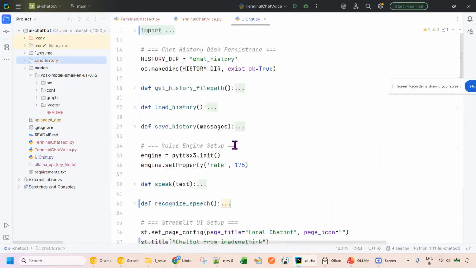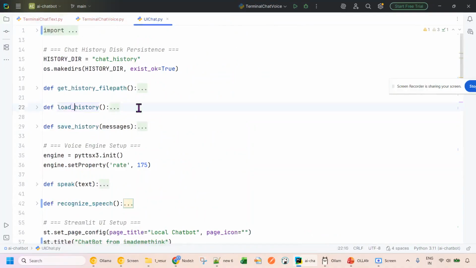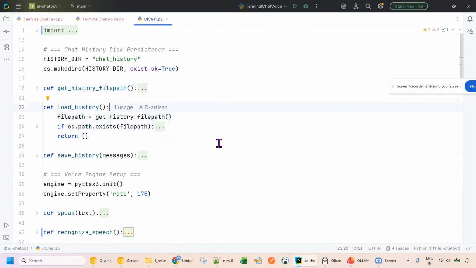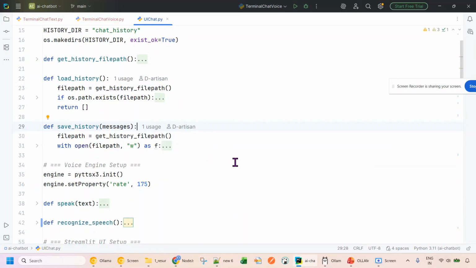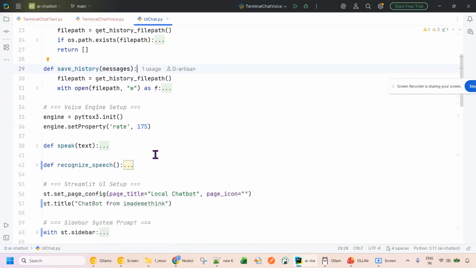Okay, so as of now there is no chat history. And load history, this is to get the history, and this is to load the file and then call this history from the JSON file. Save history, similar to read, it is writing. Then the text validations, we have seen the text input and it is handling the text also.